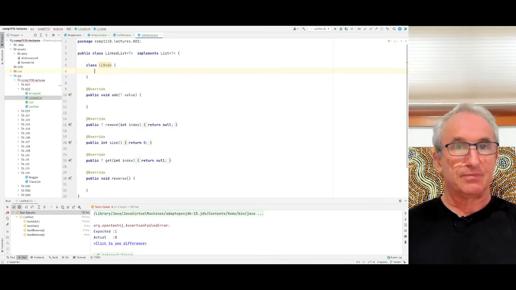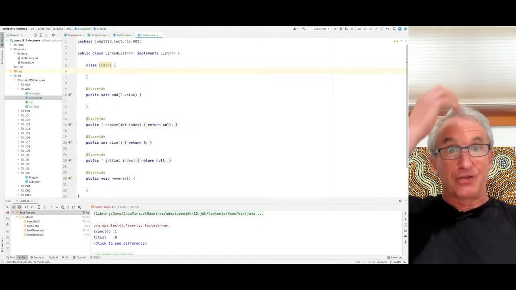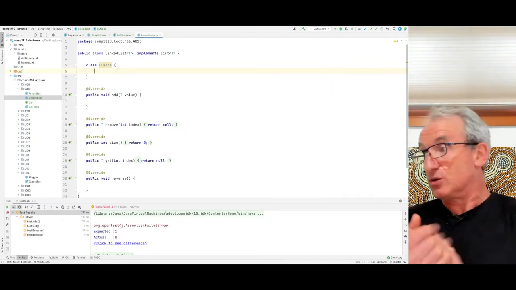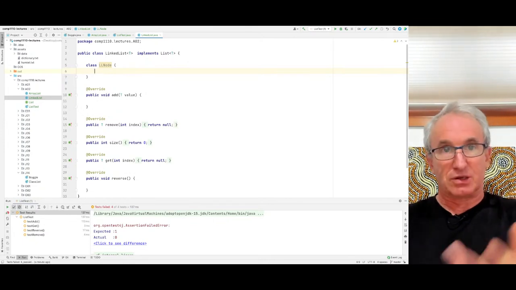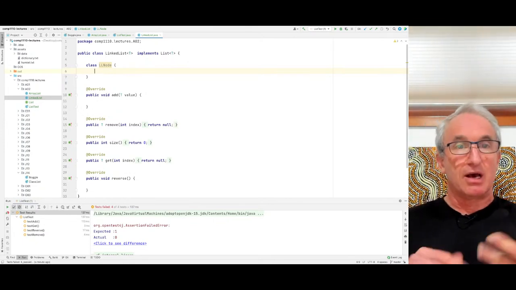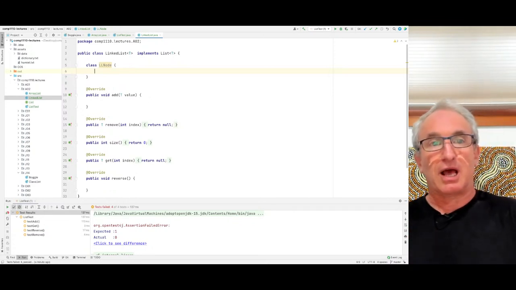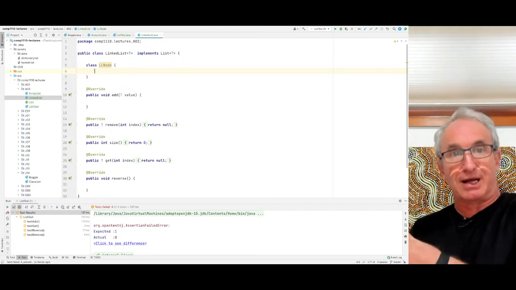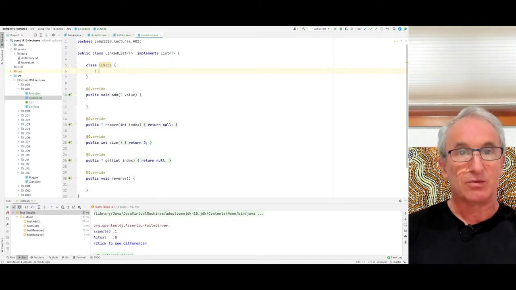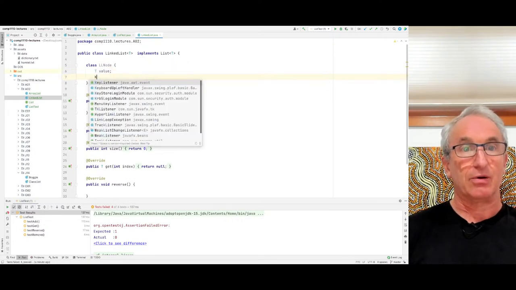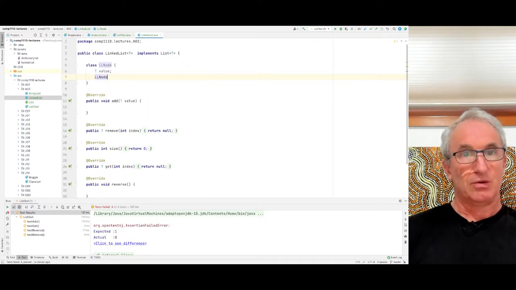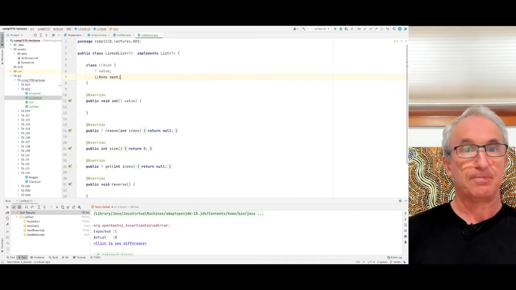And what's going to be in the node? It's going to have two things. Each node has two things. What are the two things the linked list node has? It has its value, which is like the payload, we call that the payload sometimes, which is going to be a type T. And it's going to have a reference to the next LL node. Okay, so we're going to have T, which is going to be the value. And we're going to have LL node, which is going to be next, all right?